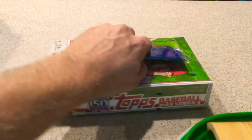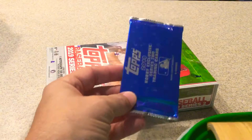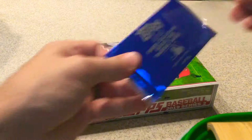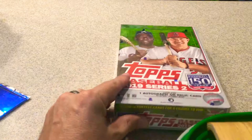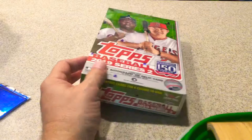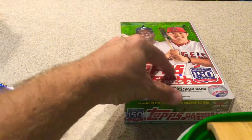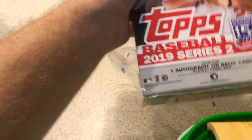Most of you have seen these opened quite a few times. I might save that one for last. I also want to put a piece of tape on it. Inside you get one autograph or a relic card — hopefully it's an autograph, but I'll take anything. I only opened one Series 1, and I'll probably only open one Series 2 Hobby. I do open blasters, but I try to get one Hobby Box of everything.